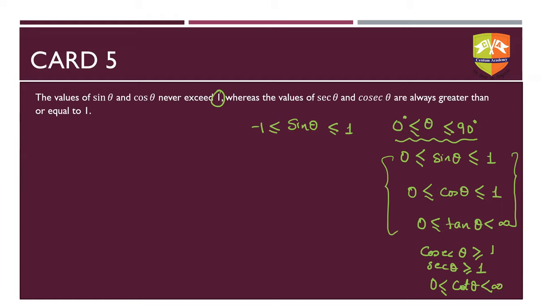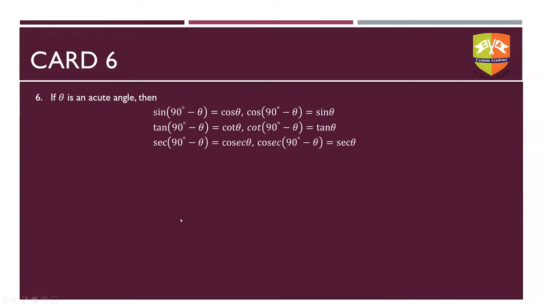Though there are no questions directly related to this, such knowledge always helps in checking whether you have done correctly or not. Say you're proving an identity and after all that proof you're getting sine theta greater than 1. You can check your answer and see that it seems a little dubious. These are some tricks to remember, and this will help you in your process. This has been deleted from the syllabus, so they are not going to ask you any question related to it, but it can aid as a checking mechanism.